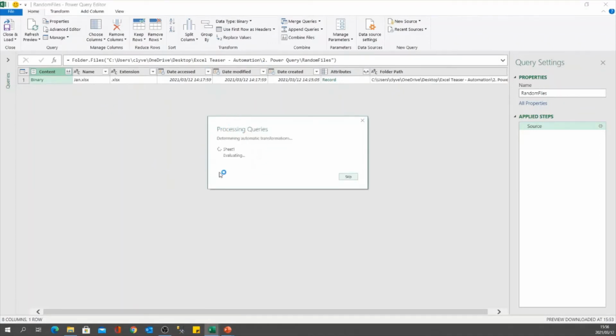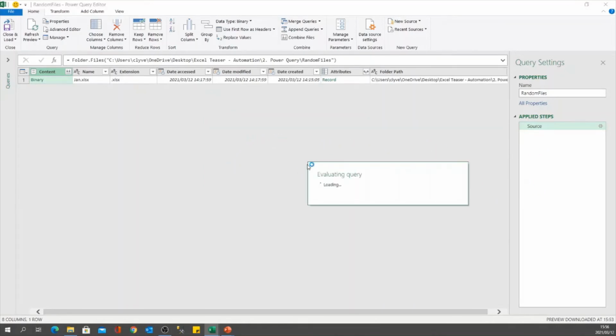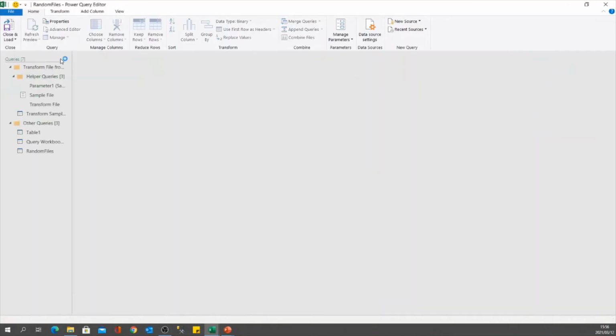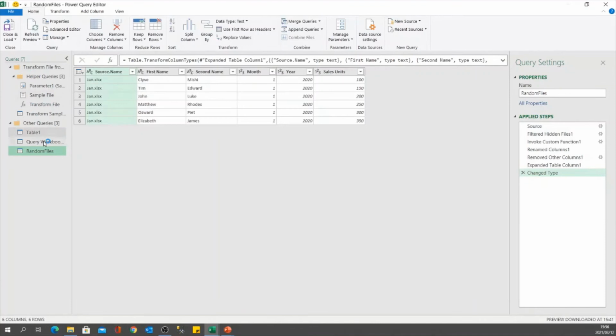Just evaluating the query processes. You'll see how artificial intelligence will help us to generate some steps which I didn't actually do manually. So you can see here on the left, this is what it has done. All of this was not there. We only had these two queries, but all these were added as a result of this querying we are doing.